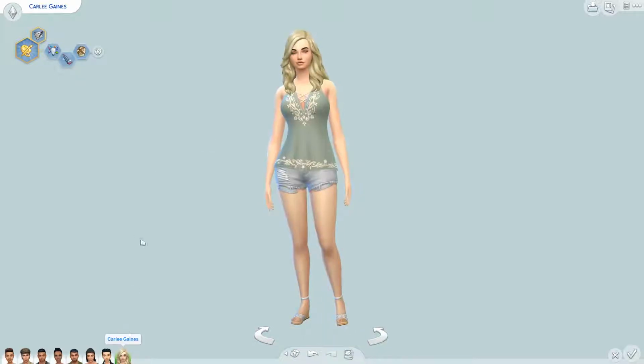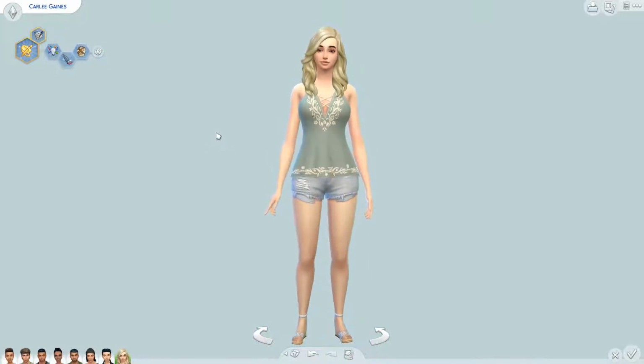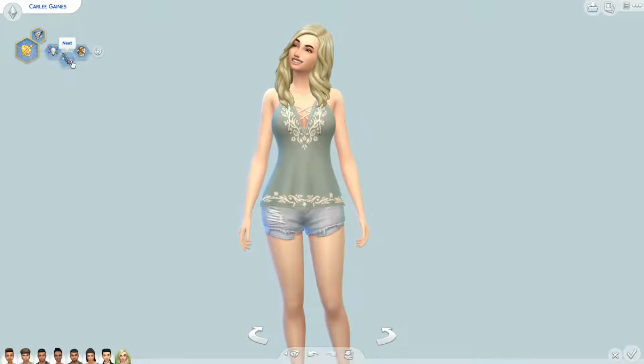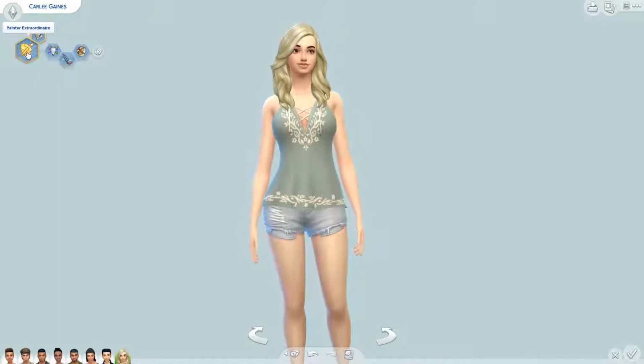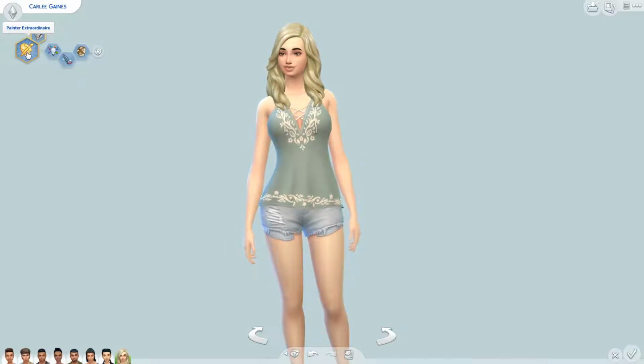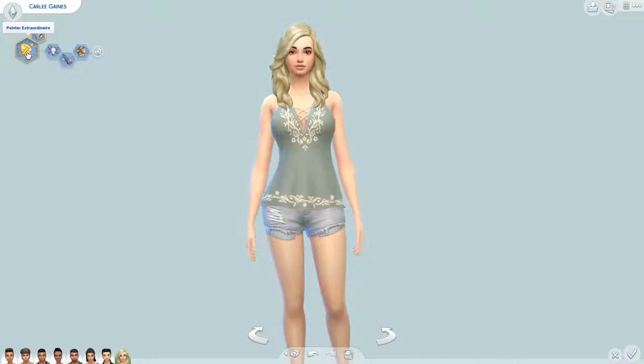And then we have Miss Carly Gaines, and she is our sim from My Friend Tiger. And she is erratic, she's neat, and she's creative. I think with her we would do the painter extraordinaire, which is picked. I could see her wanting to do the writing.